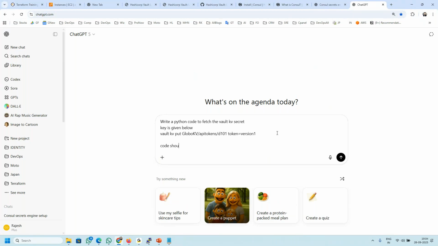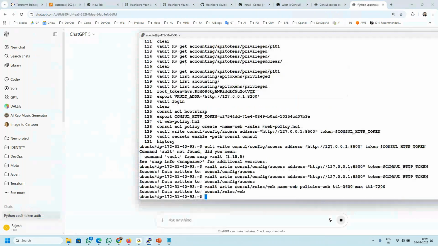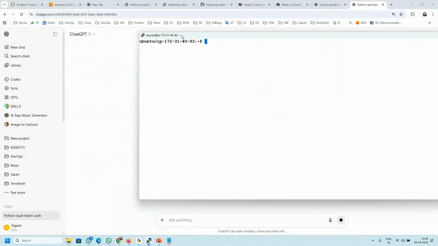Code should have token based authentication system. I'm having root access. It can be any other access. Okay, so let me show you how you can use it in real time.